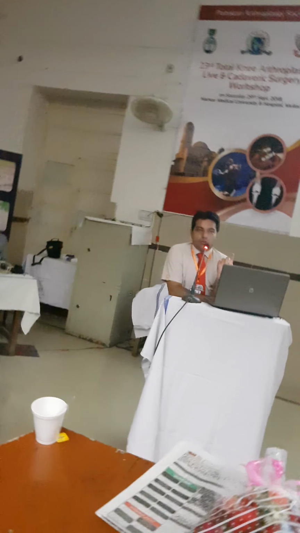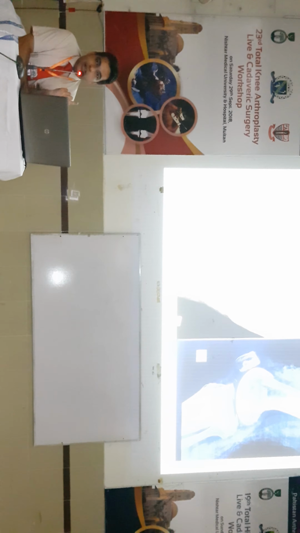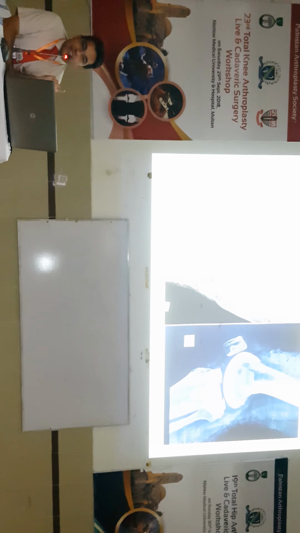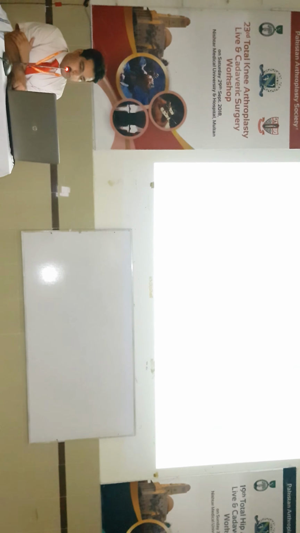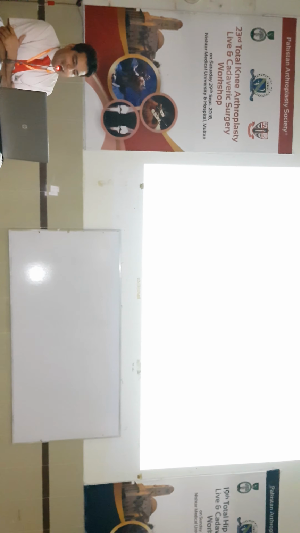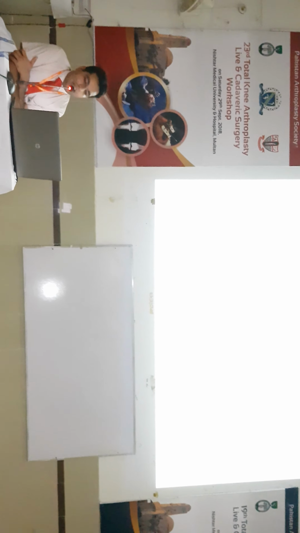In a pure lateral view, if one of the components appears to be tilted, it gives us a rough idea about malrotation. The exact idea of rotation basically is with CT. And then the skyline view. The skyline view is best for assessing the patellofemoral alignment and the mediolateral thickness of the patella that has been left.